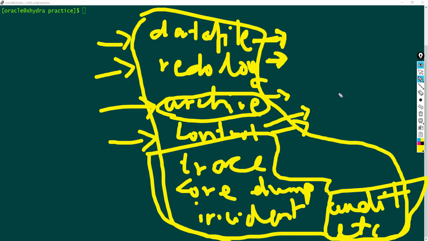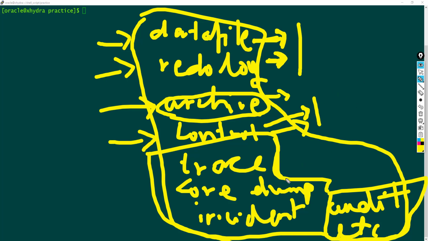Control files, if you have multiplexed control files, then obviously you need to make sure that all the control files are placed in the location as per control_files parameter, right? So we don't go much deeper into database part. Control files will not take much space in your file system, so you can just ignore it.